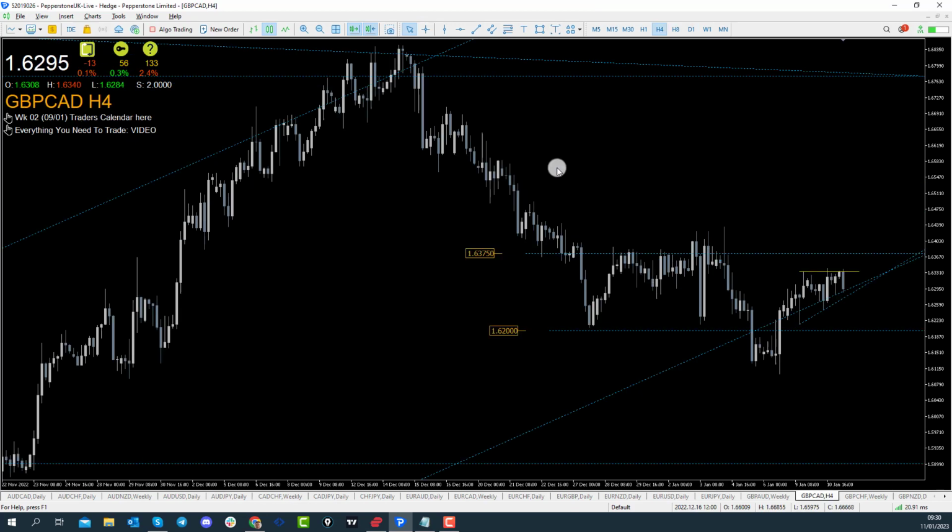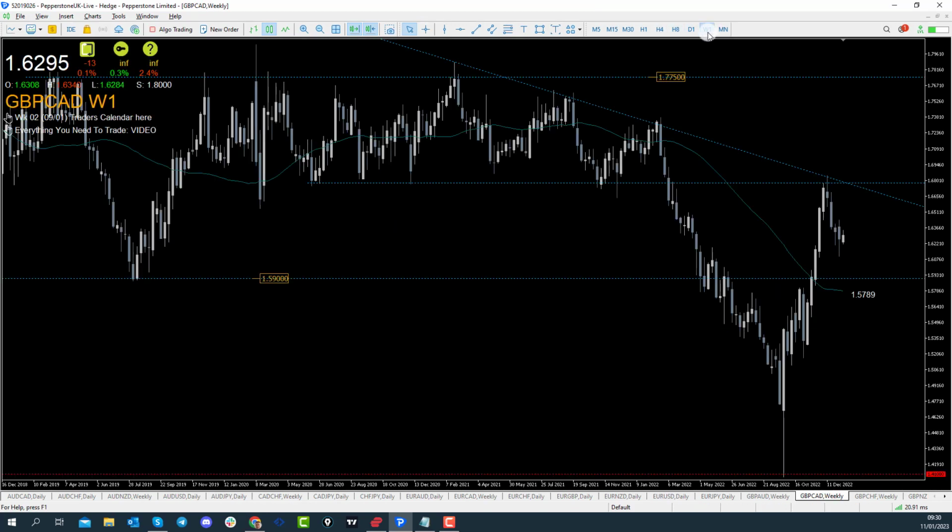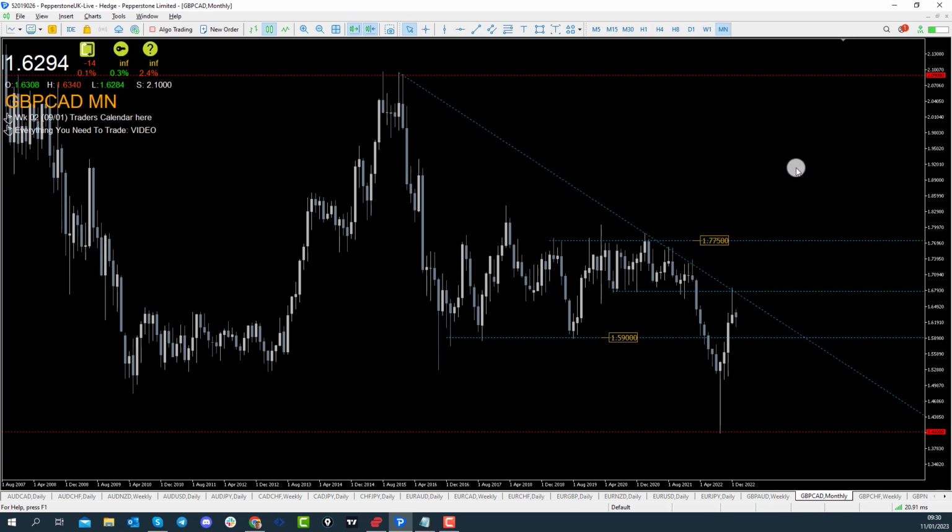So if I just open up pound CAD here, if I go to a higher time frame first, the reason why we could be expecting pound CAD to move to the downside is because of multiple factors. One of those factors could be the fact that we came into this area here. Let me just grab a quick pencil. You can see price was range bound through this area around about the 1.68 and the 1.7750. We've pretty much remained range bound within that area. We broke out of it, but we've retested that range alongside this trend line resistance.